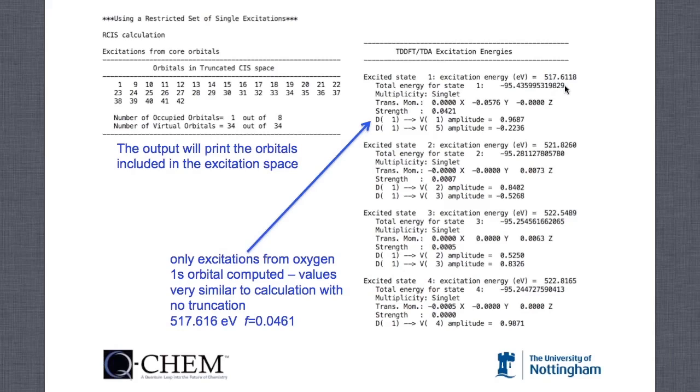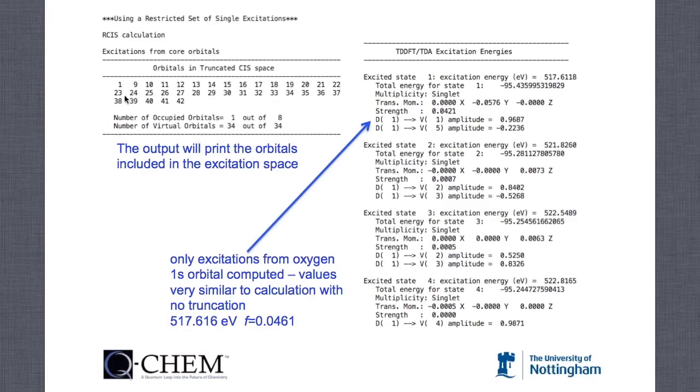All we're getting is the states we want. We don't have to compute all these other states which we're not interested in to get to the core excitations which we are interested in. The reason why this number is so close to this number is because the core orbitals are so far separated from the other occupied orbitals which we've excluded that there's actually so little mixing between them in our time-dependent DFT calculation that this number comes out so close.